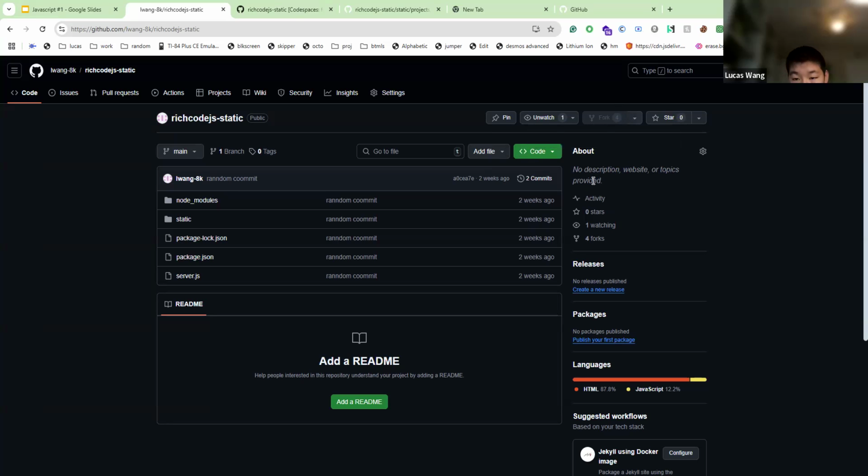Oh, see, four of you have made a fork so far.